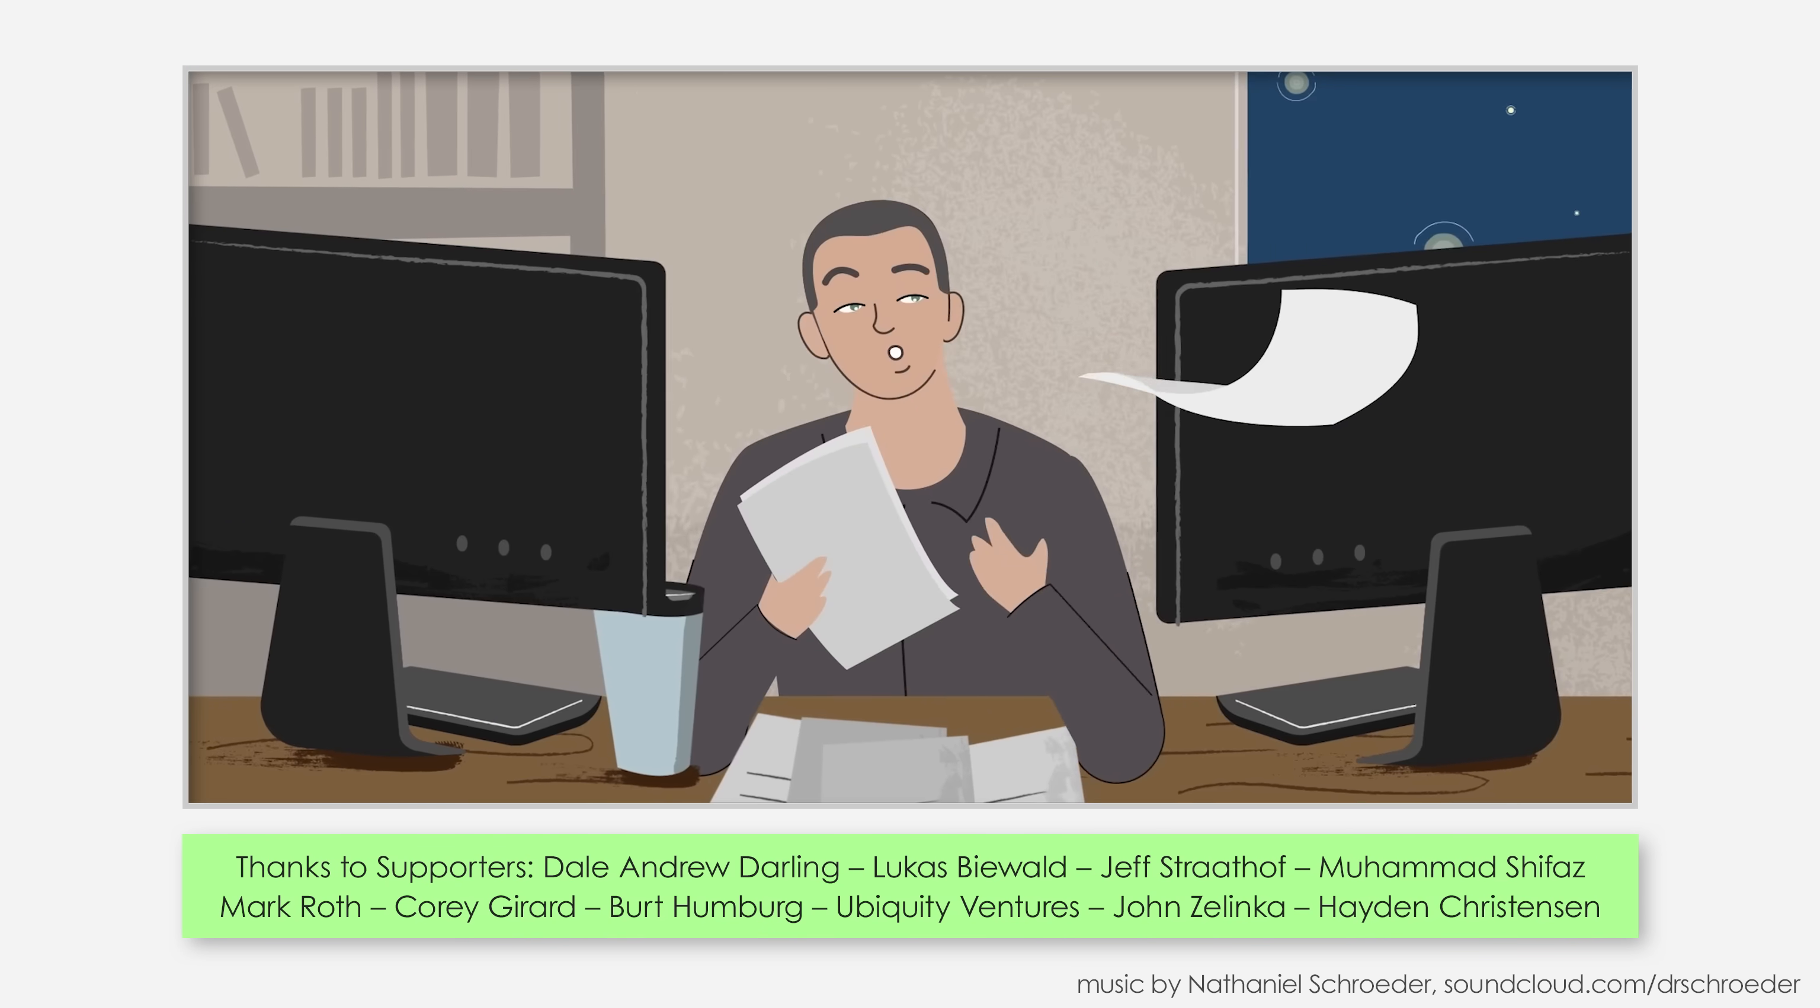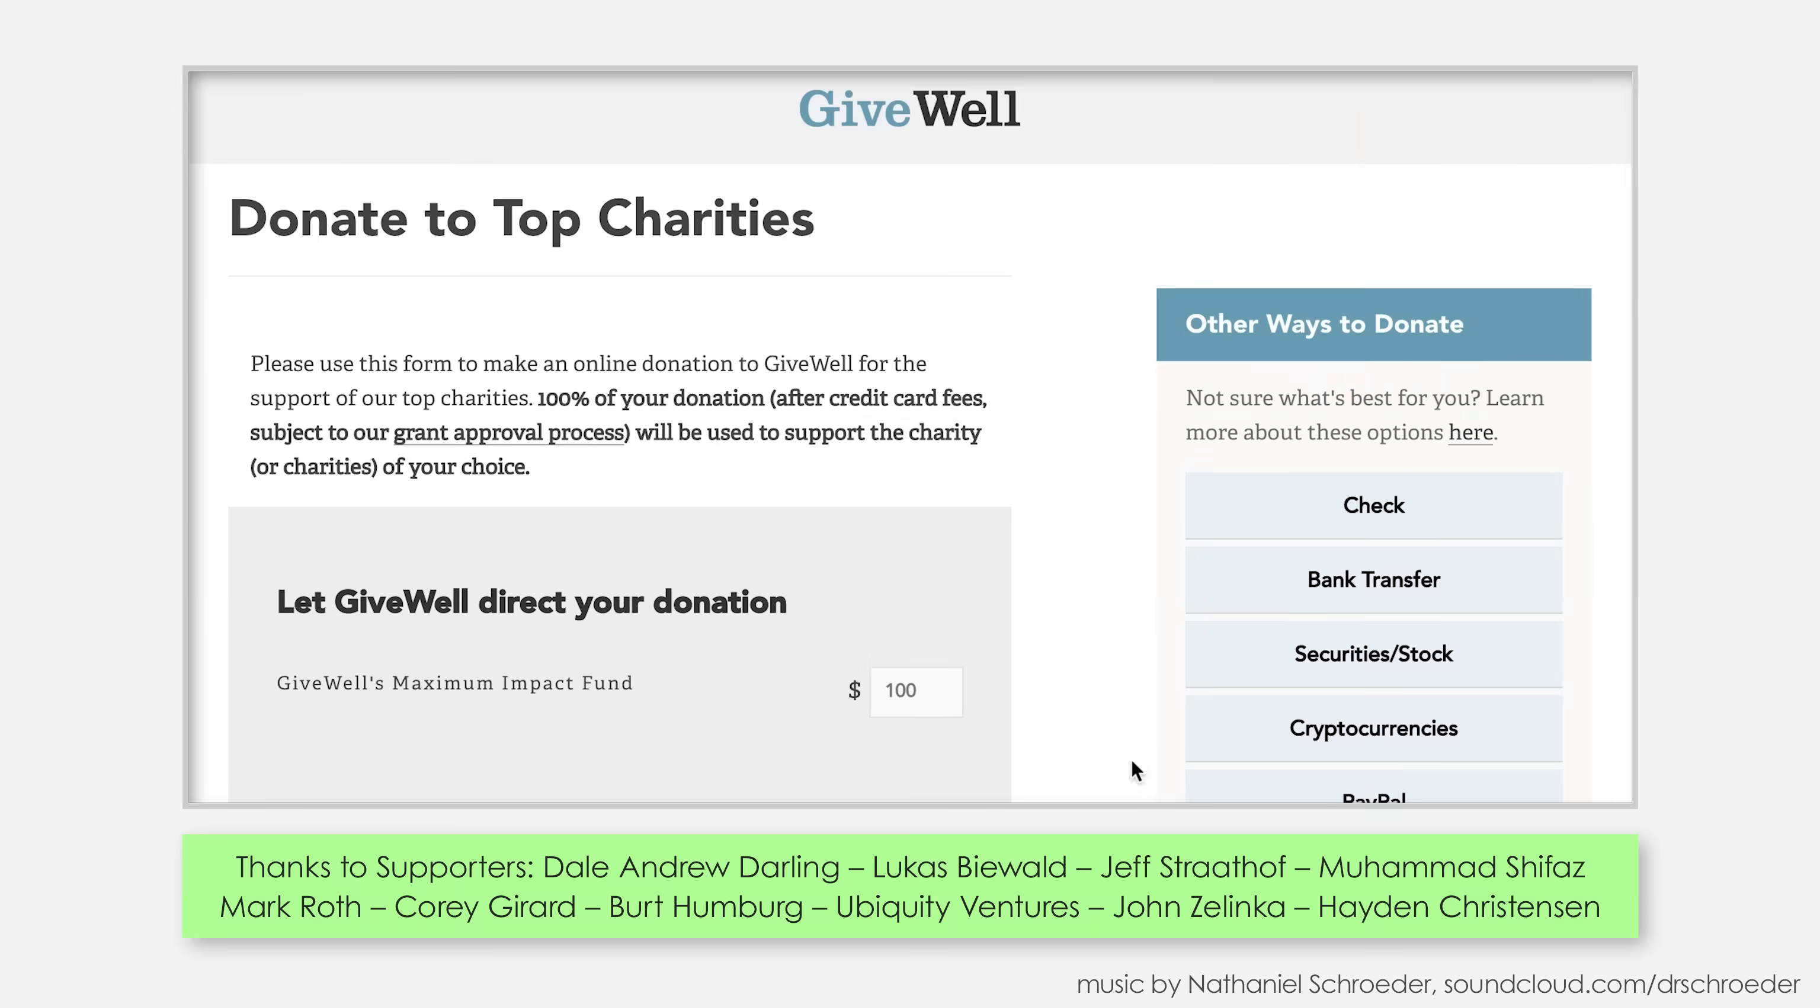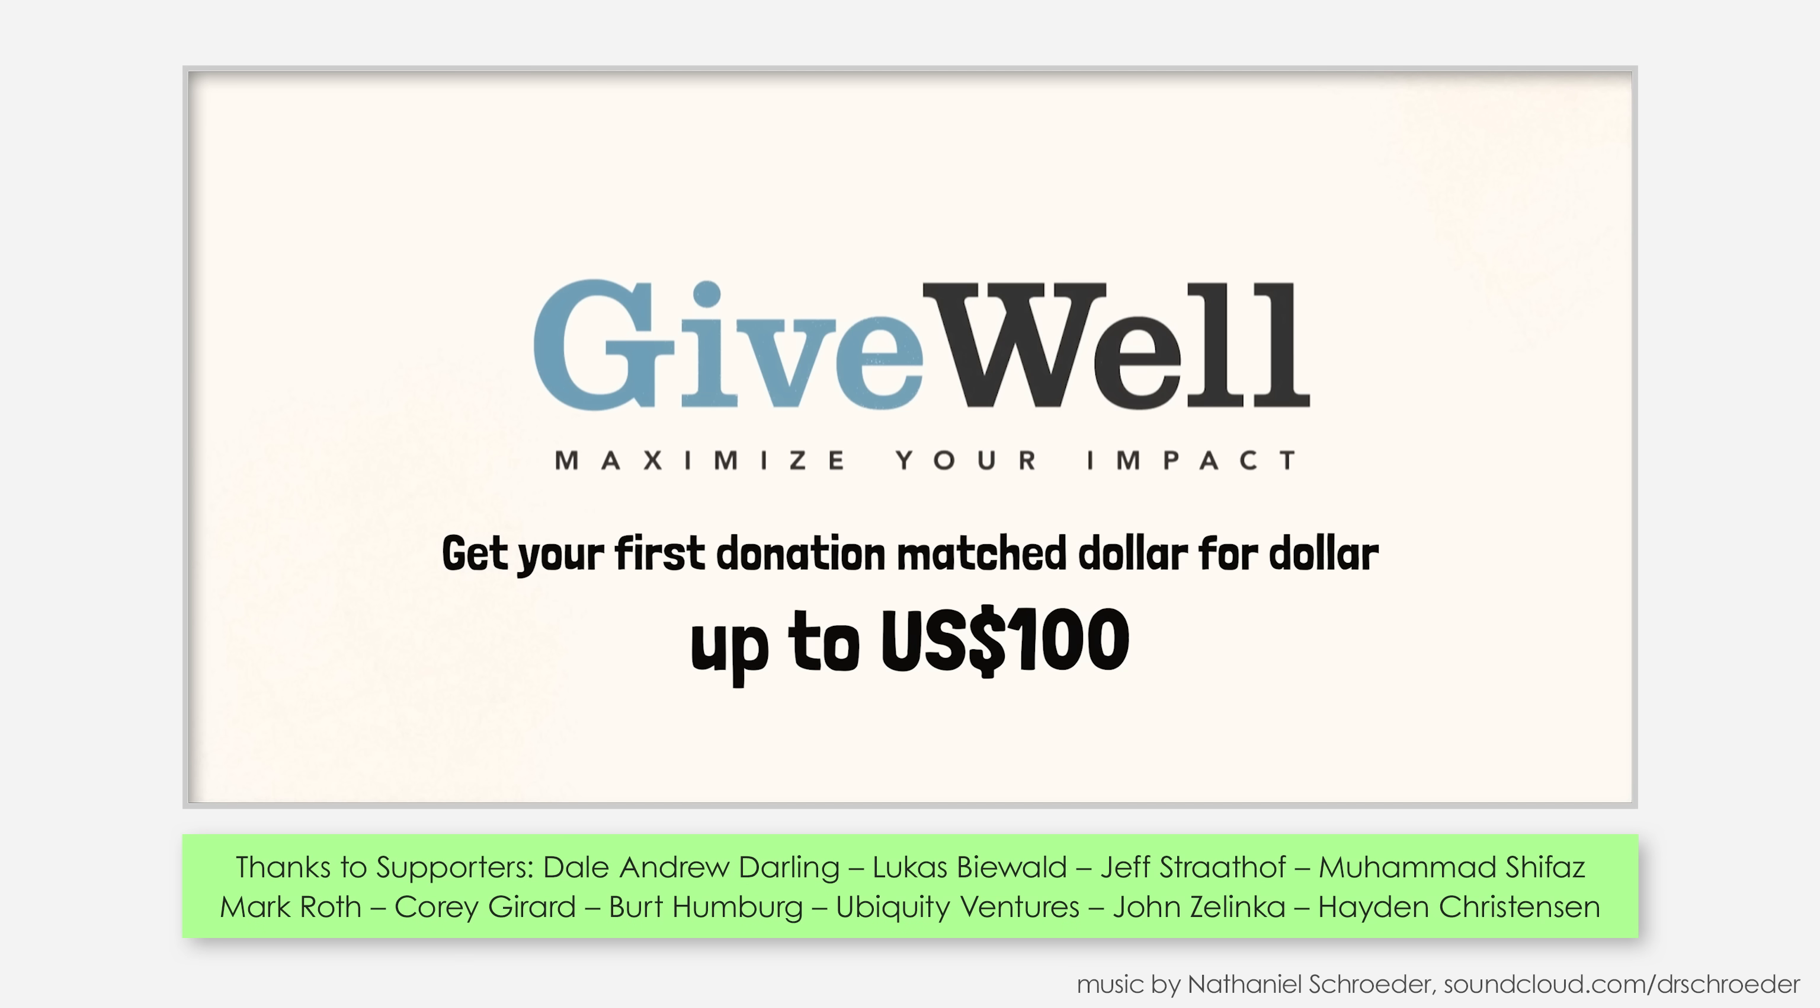If you're looking for the Goldilocks zone for giving, you should check out GiveWell, this video's sponsor and the nonprofit that researches and vets other charities for you. In particular, GiveWell searches out the nonprofits that immediately and directly benefit or save the most people's lives for the least money, like health and economic programs in developing countries. You can look at GiveWell's full charity recommendation list on their website, and you can also give directly to any of those charities, or to a fund to the top choices, through GiveWell. 100% of your donation goes to the charities. On top of that, GiveWell is matching donations from first-time donors, dollar for dollar, up to $100. Go to GiveWell.org to donate, and to make sure your donation gets matched, at checkout on the how-did-you-hear-about-GiveWell question, select YouTube and then MinutePhysics. Or go to GiveWell.org slash MinutePhysics. That works too. Again, at GiveWell.org, you select YouTube and fundraiser code MinutePhysics to get your donation to GiveWell's recommended charities matched up to $100.